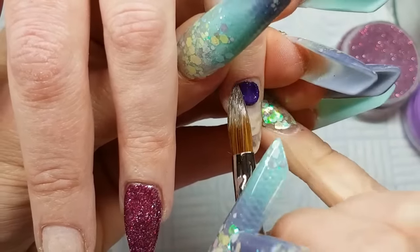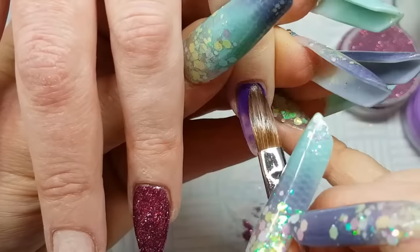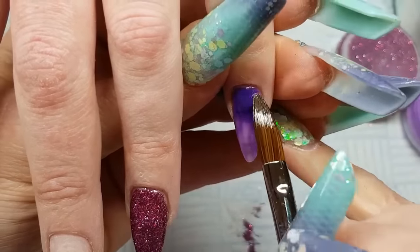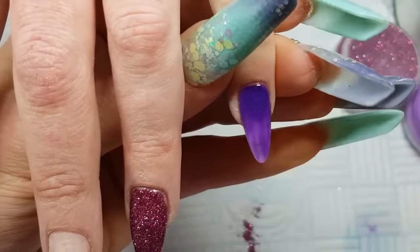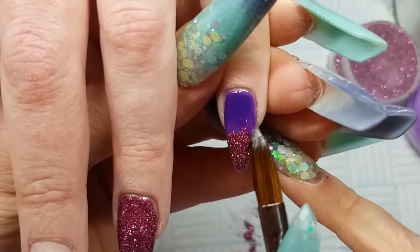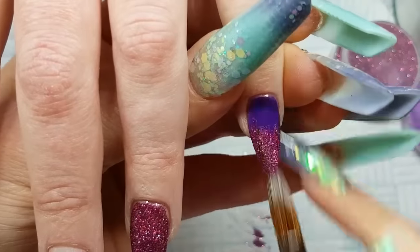And then coming in with the Midnight Purple from the cuticle down. Again, pretty much just painting with this, using it as a design colour rather than a strength. And then coming in with the Cherry Fizz at the tip, and then blending up to make an ombre fade.